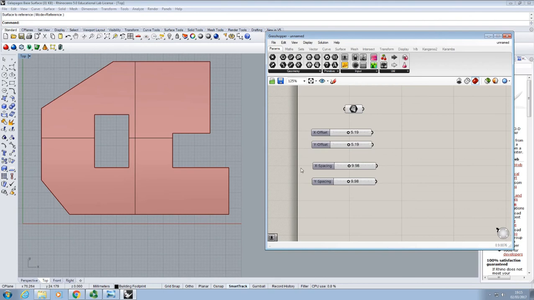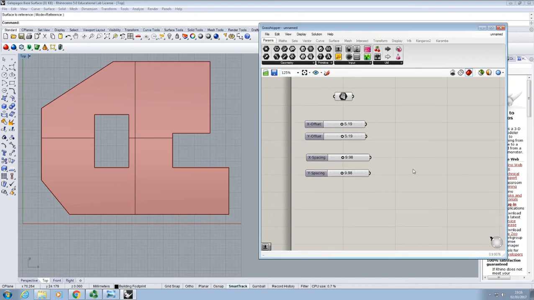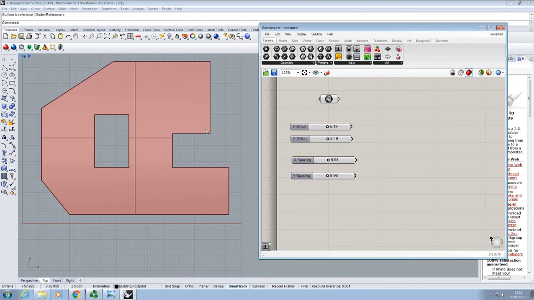So these are our 4 parameters that we're going to use to control our grid, and here we've got our input surface. So we've now defined all the inputs we're going to use. Now what we need to do is use those to generate a column grid. And we want a column grid, more particularly, which fits inside this shape.